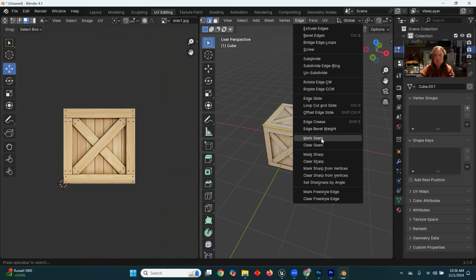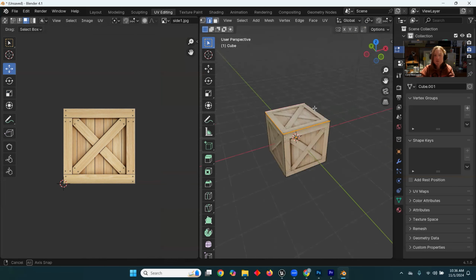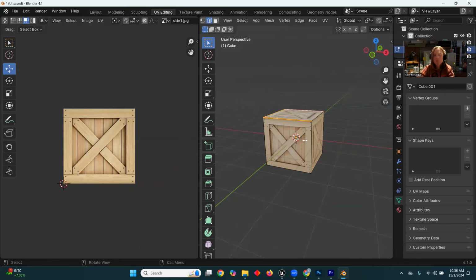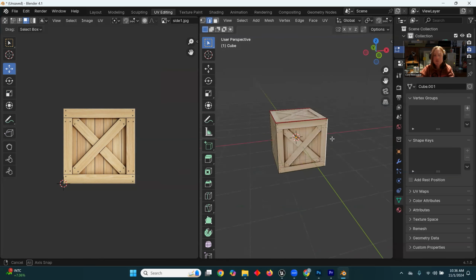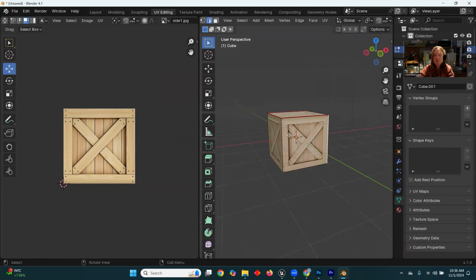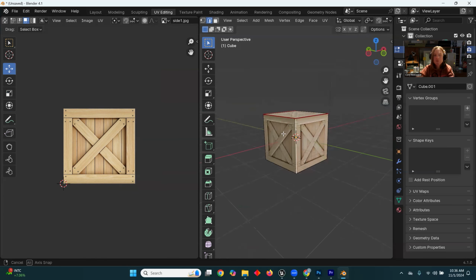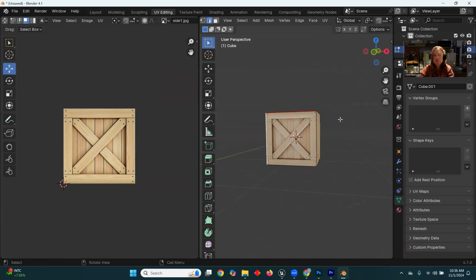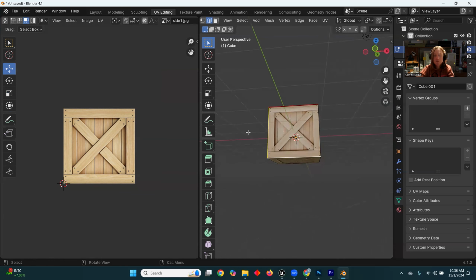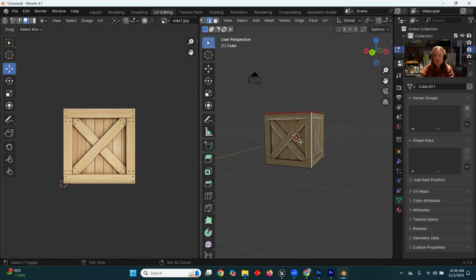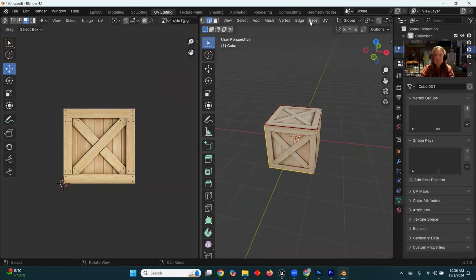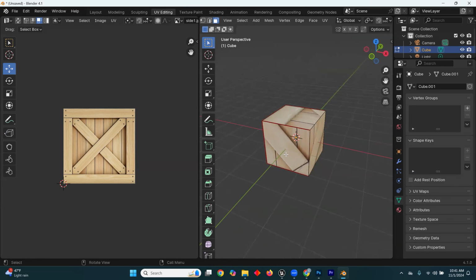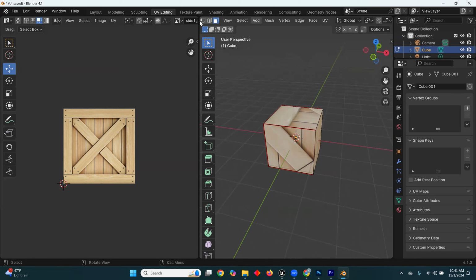If you go to mark seam, this is where it's going to make those cuts. The good practice is to think of how you can do this in a way that it will still have everything connected, rather than having these separate floating pieces.